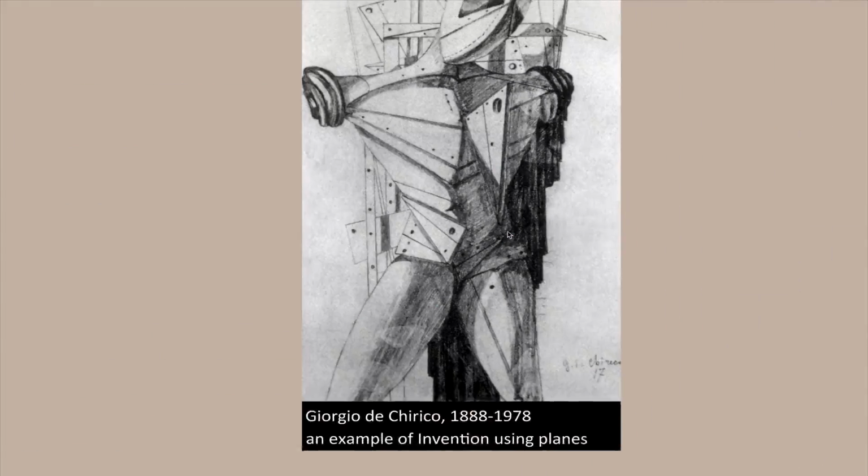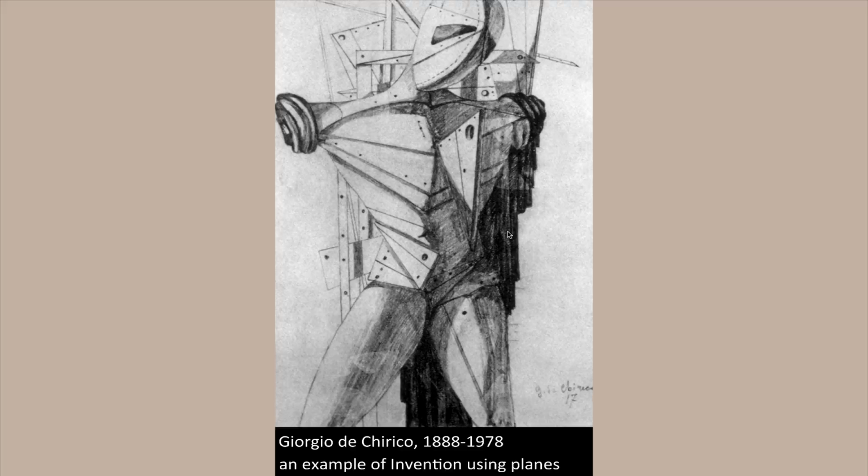So that's what I have, except, of course, for this, which I think is also really fun. So the idea of invention, drawing from your imagination, we aren't really doing that right now. I want to focus on drawing from observation at first. But if you really understand how to analyze light and how it hits planes in your objects or figures that you draw, then you'll be able to do it from your imagination as well. So this surrealist, Giorgio de Chirico, was able to make this really interesting invention using the planes and create this surreal figure. So these are really good skills.